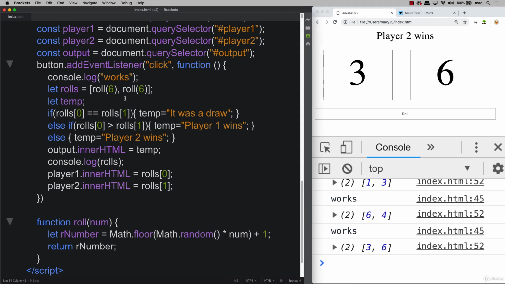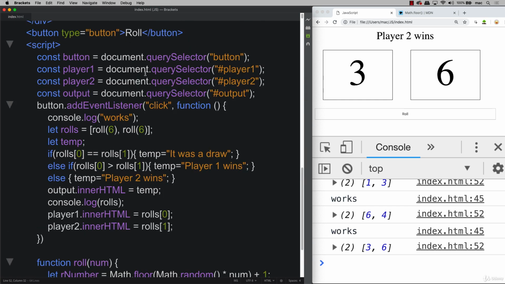And the nice thing about it is it's fully dynamic. So if you want to roll larger than 6, you can do that as well. And you can also update some of these conditions. You can add in a score and a whole bunch of different functionality to really extend on this simple application. So go ahead and try it out for yourself. And don't forget to update those query selectors so we're selecting those objects properly.